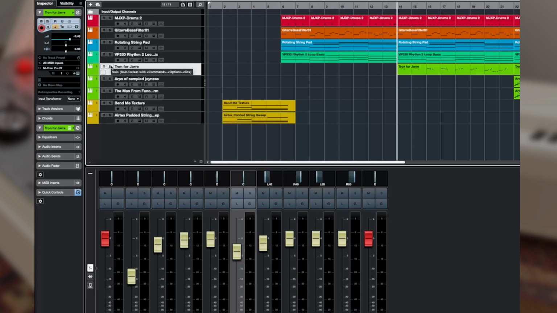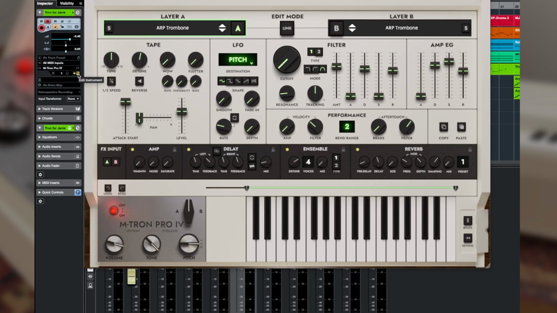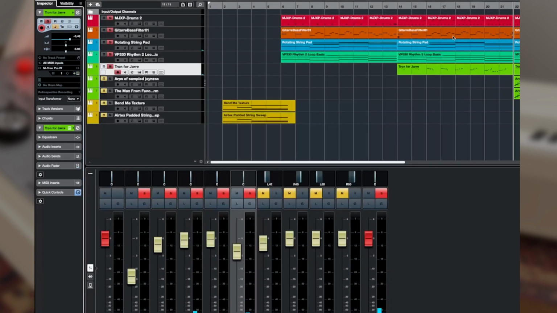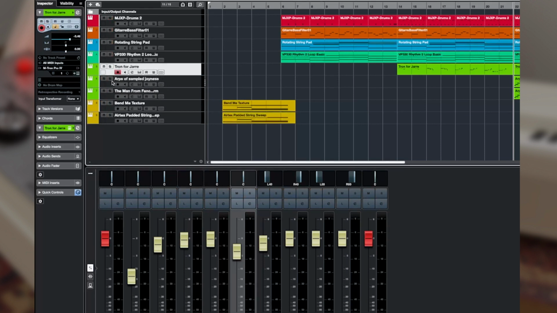And speaking of good old jar, we have a Tron for jar, which is one of the patches. And then what we've done just to round the track off is just add a little bit of a simple lead.